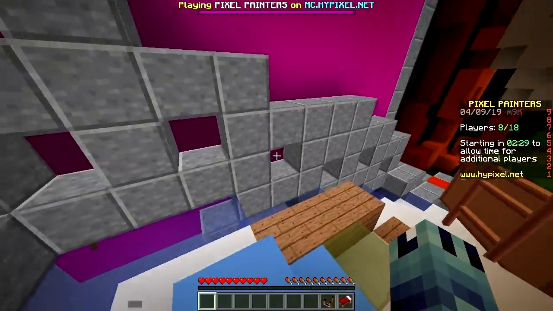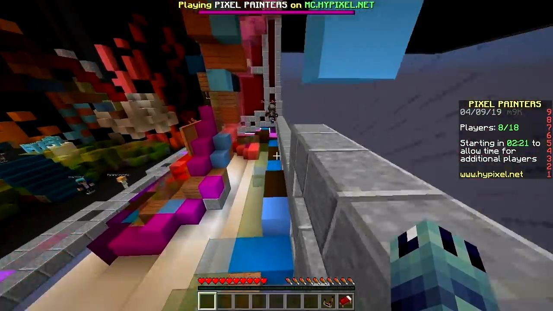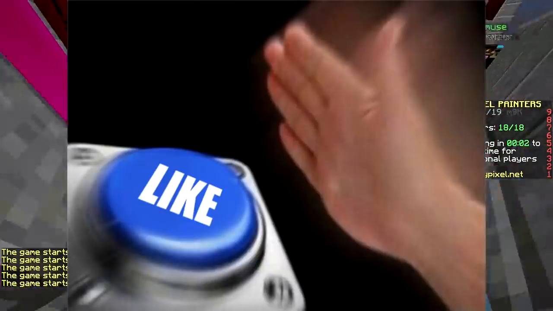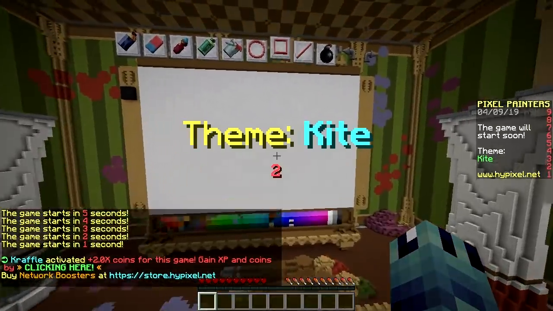It's a bit of a dead minigame. Yeah. That's why it's so good. That's why we're playing it. It's a hidden gem. First of all, baby, here we go, finally! Oh, yes! Heck yeah! Kite! Kite! Kite! High as a kite.